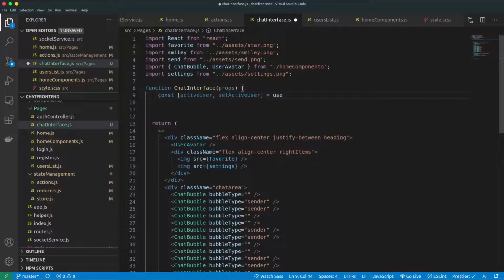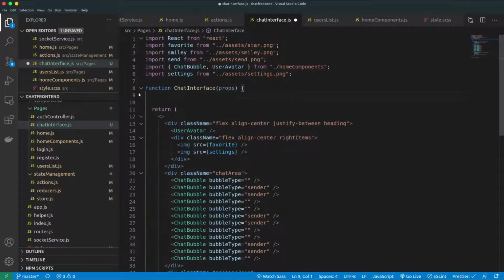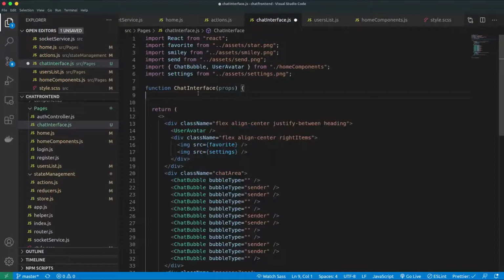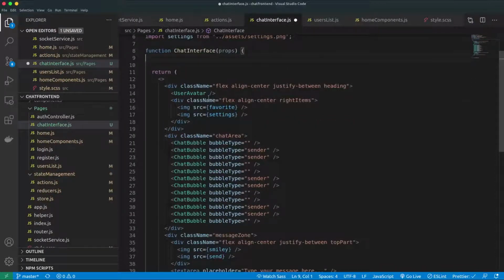So what I mean here is that we really don't need to now check if the active user has changed or not. We can remove this and rest assured that if the active chat user actually changes, then this will change. Moreover, with the way we've implemented this on the home page, we are only going to see this chat interface if we have the chat user, the active chat user. So we really don't need to define a single source of truth in this case. And what we can do here is get the information for the active avatar.